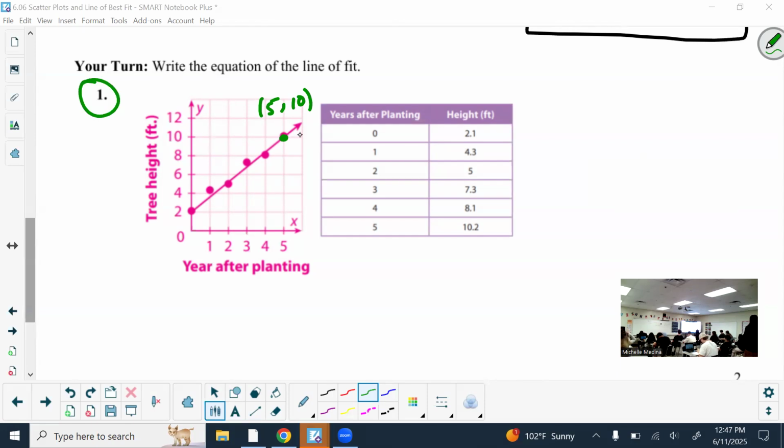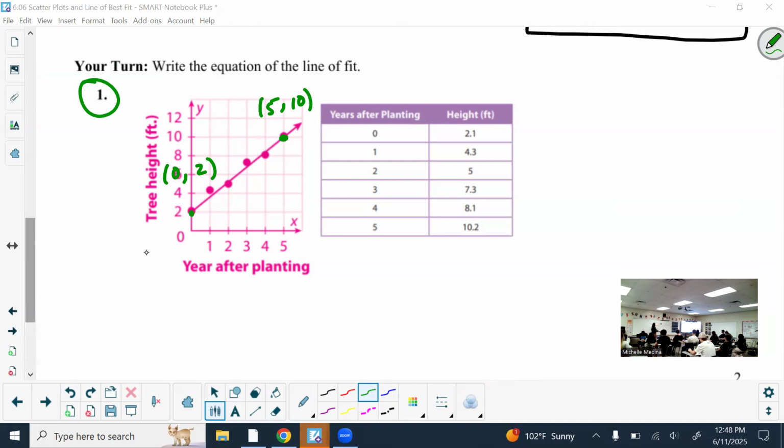You don't have to erase your points if you pick different ones. But then another one that looks kind of close, maybe this one. It's touching right there, like 0. So it just has to be on the line that's drawn. It does not have to be an actual data point. These 2 points I picked happen to be near data points, but we're picking based off of the line.